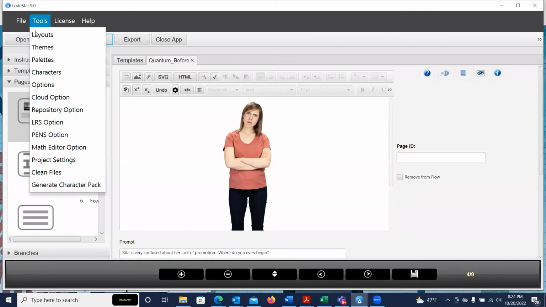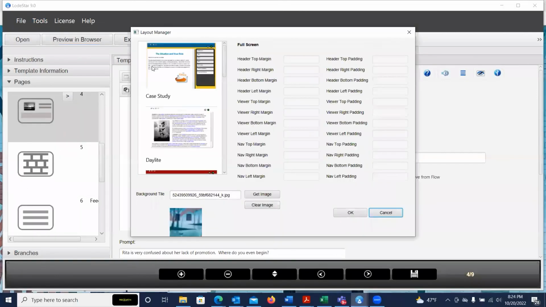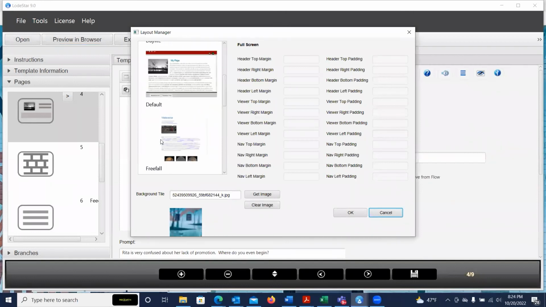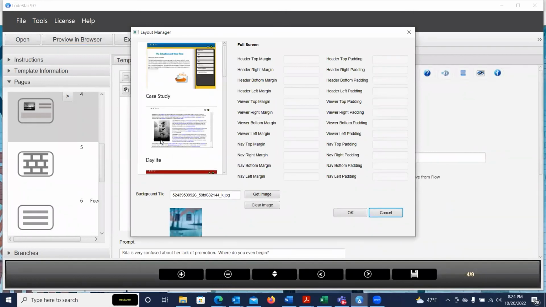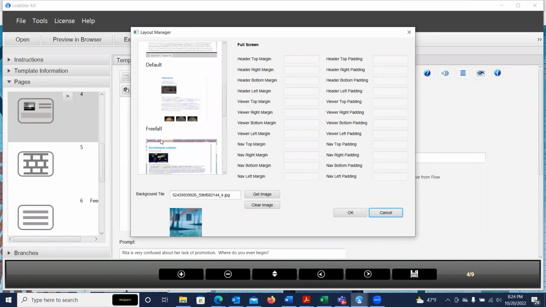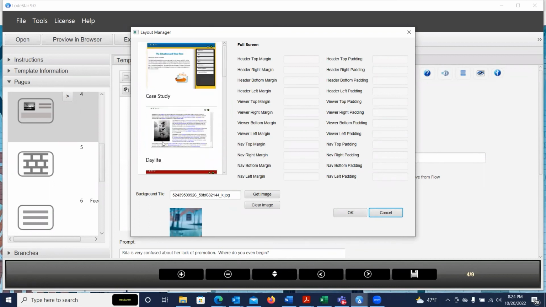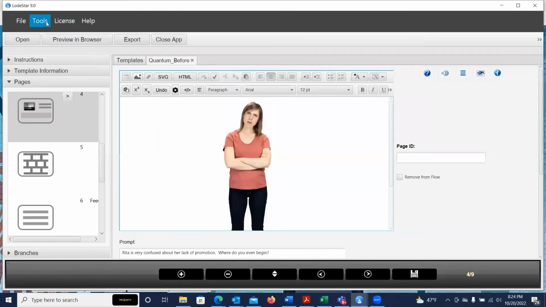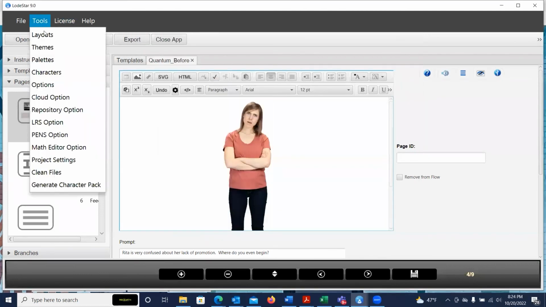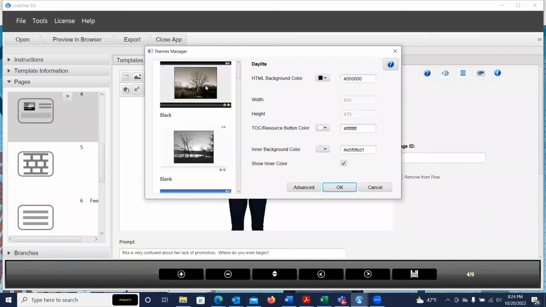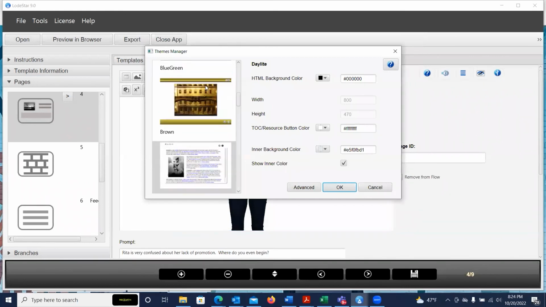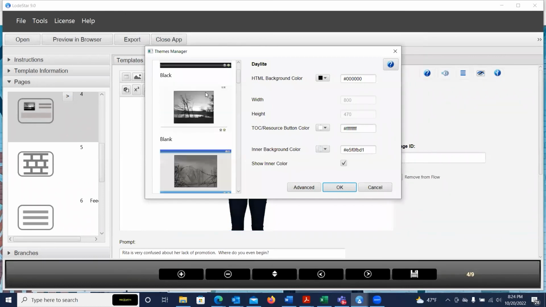So to quickly review, layouts affect the height and width of our frame or remove the frame entirely. Layouts are also associated with the background image. Themes control colors, including here you can see a header and a footer.